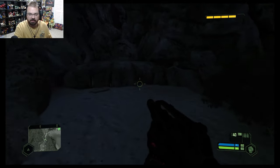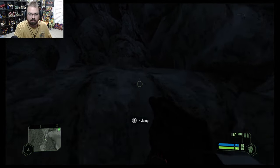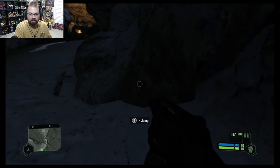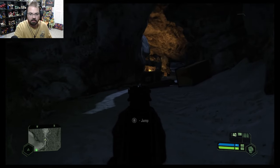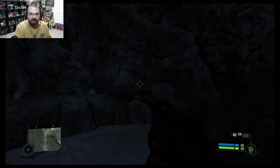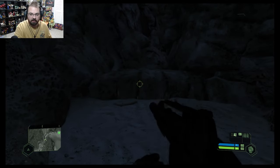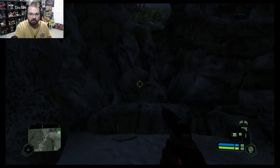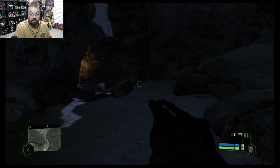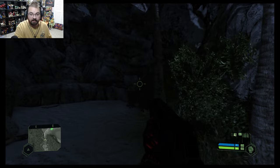Buttons are a little squishy. Everything seems to be fine in terms of feeling. Okay. The sticks are actually really fine.